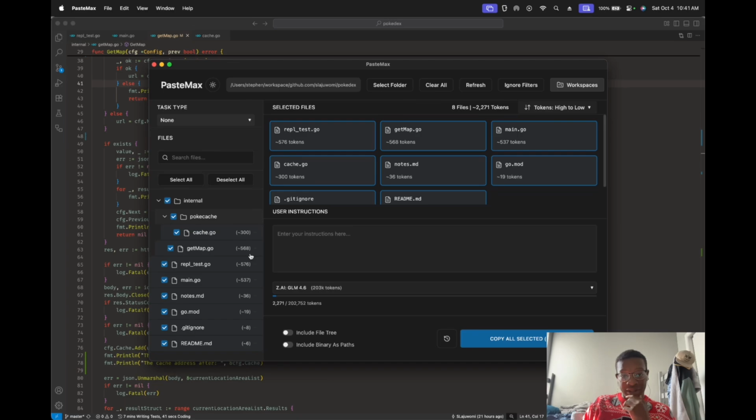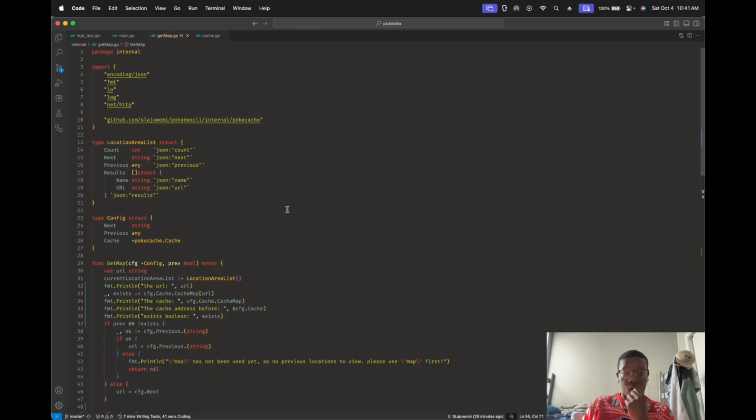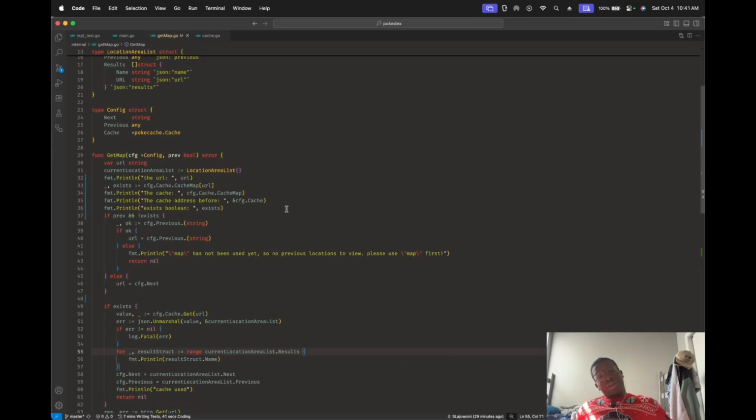I'm pretty sure that this is just map has been used at this point because it was the first usage.